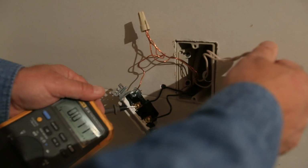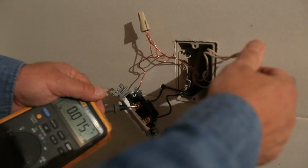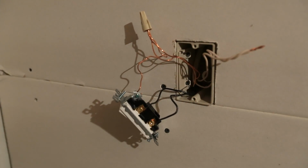So now we've got our breaker shut off. We can tell that we're not reading any voltage on here at all. So we're in good shape. We can touch this all day long. Nothing's going to electrocute us. That's what we like to see.